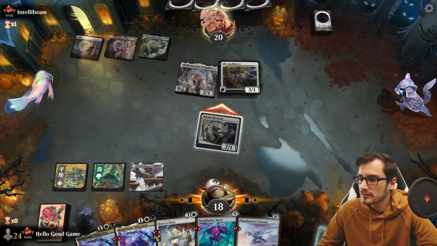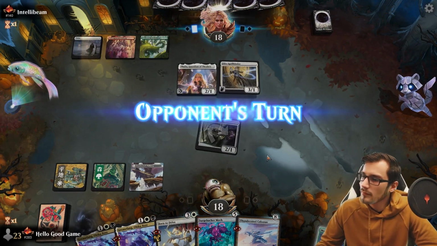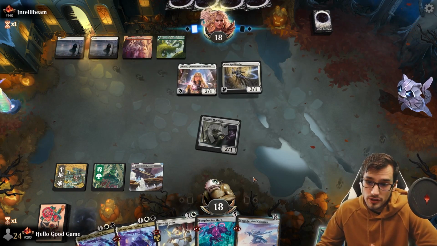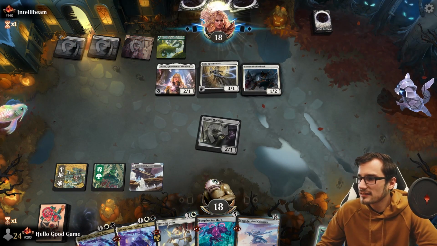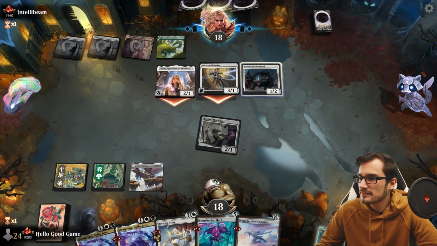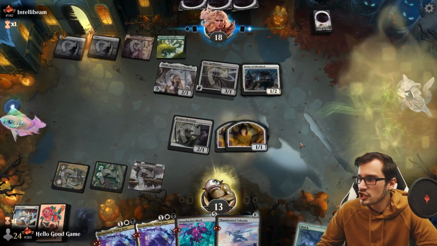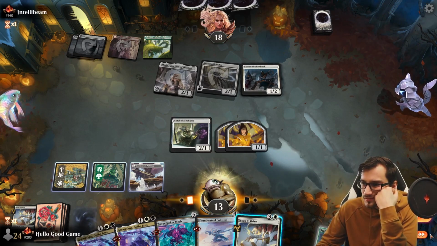I'll try to trade with the binder. Wow. So that even affects the vehicles, right? As they're not creatures, I guess, right? You wouldn't dare. Down to 13. Let's channel some pilots into play. Oh, still no land. Dang.